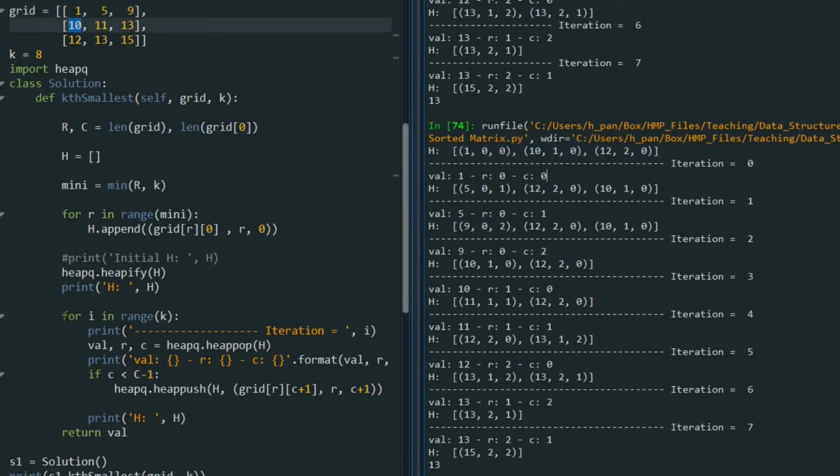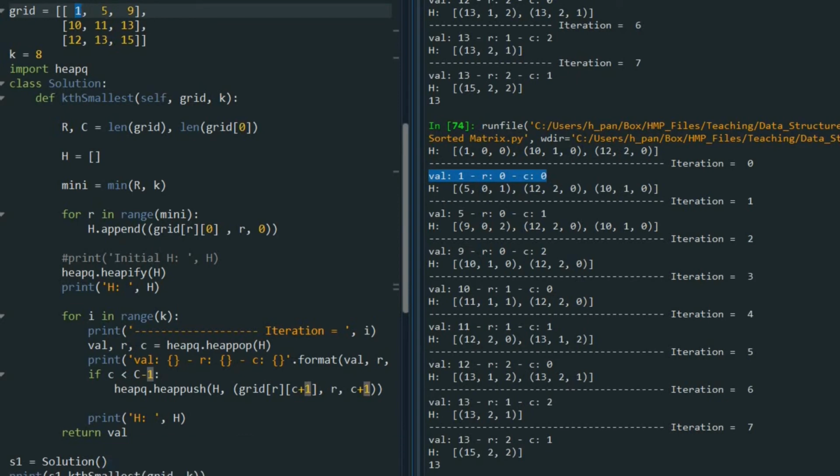And then I'm at iteration i equals 0, and I go all the way forward for k elements. So iterations are 0, 1, 2, 3, all the way to 7. And every time I go forward, I heap pop from the heap. So let's see what happens for the beginning. So for the beginning, the heap is this one. So at iteration 0, I'm going to pop this one, because that is going to be on the root of the min heap. So this is our value that we just popped, 1.